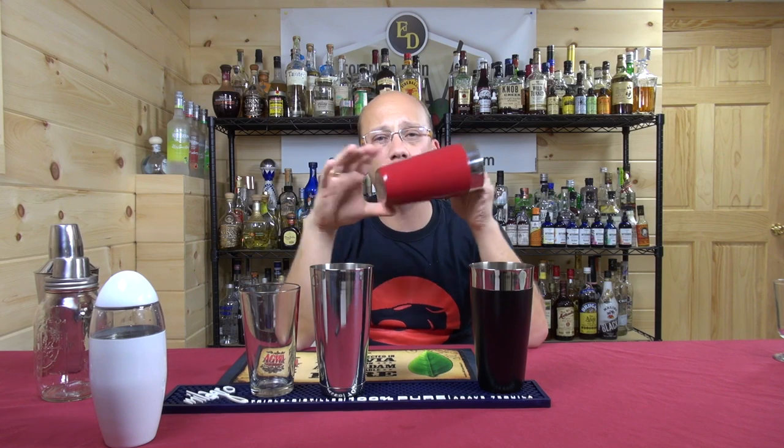The difference with the vinyl coating on the edges is it'll keep your hands warm as you shake. Plus it looks cool, right? Because you have that color. You could pick the color, blue, black, or red, whatever looks good for you. And when you shake it, your hands aren't getting so cold.